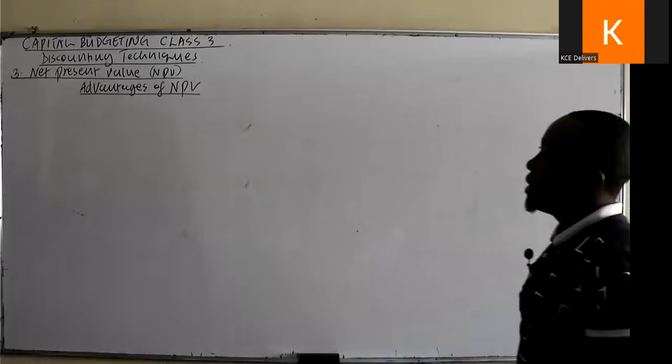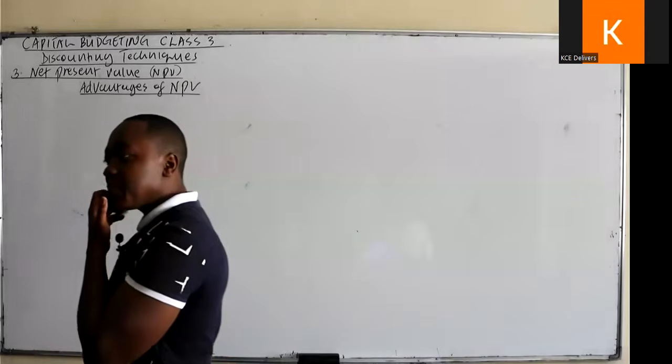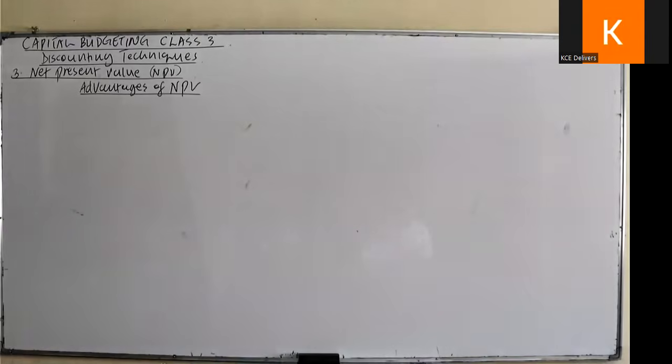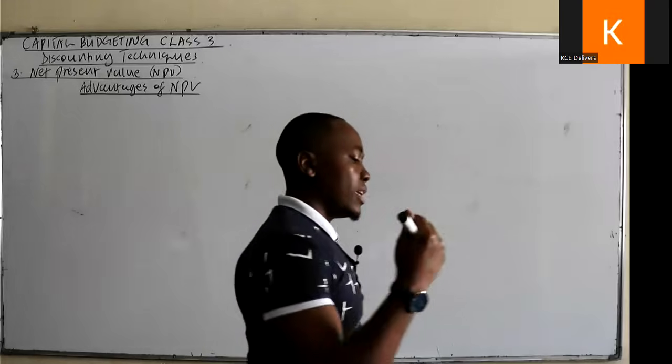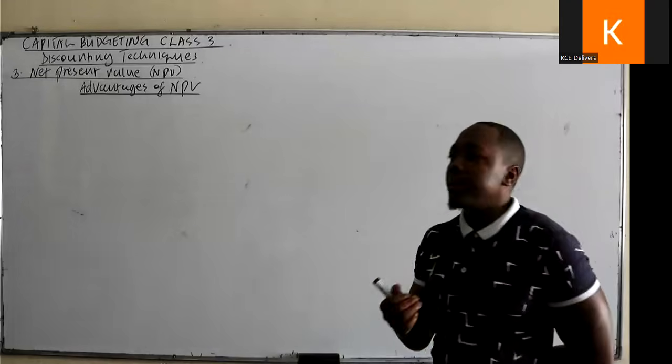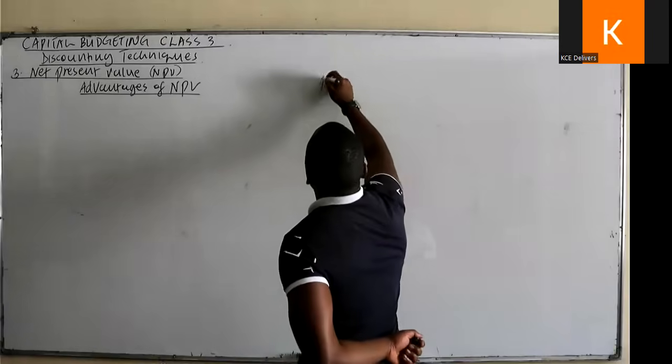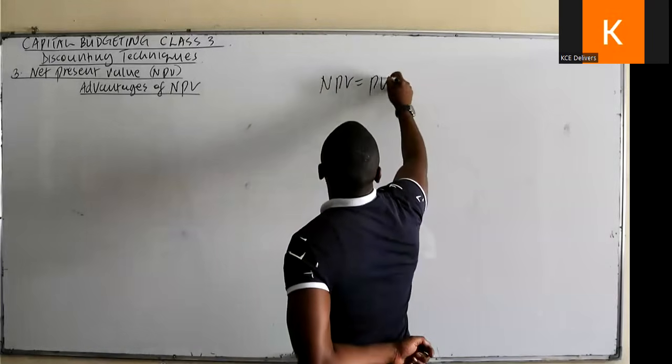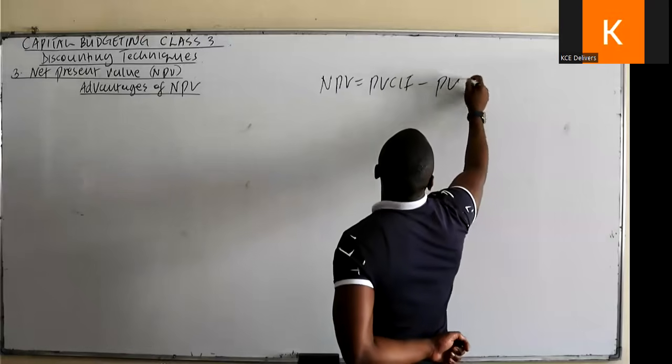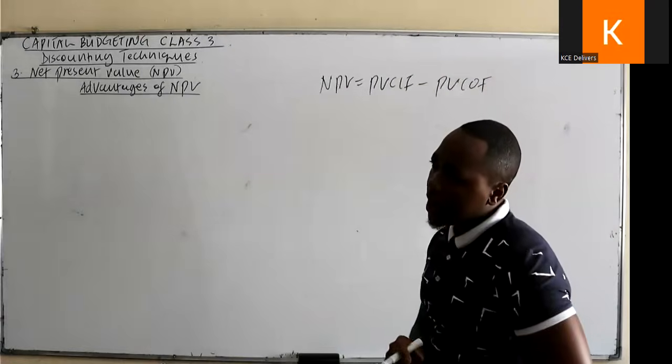So we proceed with net present value. We are discussing project evaluation techniques, and we evaluated the net present value. We are left now to look at the advantages of NPV. Just a quick recap: NPV is the difference between the present value of cash inflow and the present value of cash outflow. The NPV is the present value of cash inflow minus the present value of cash outflow.